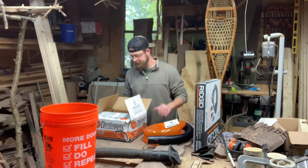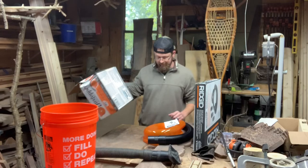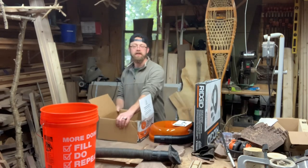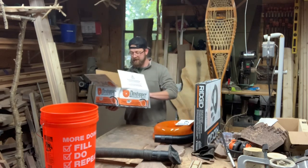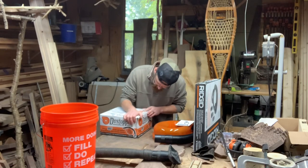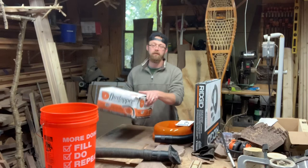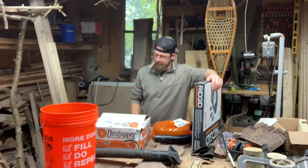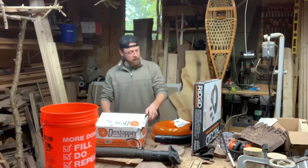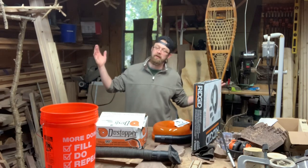Not mine. Wow. Guess I should have read the box when we opened it to make sure my 90-degree elbow was in there. There's no 90-degree elbow in here. I know we opened it at the store but I didn't pay attention. The kicker is the corner was crushed but the tape we cut in the store was the original factory tape — they didn't re-tape the box. So hey, Dust Topper, if you guys watch this, you never put a 90-degree elbow in the box. That's kind of a bummer, but whatever — we'll make it work without it. I'll get one later. I run a small business too; things can be overlooked. I'm not giving it a bad review due to that, other than it'd be nice to get my elbow.